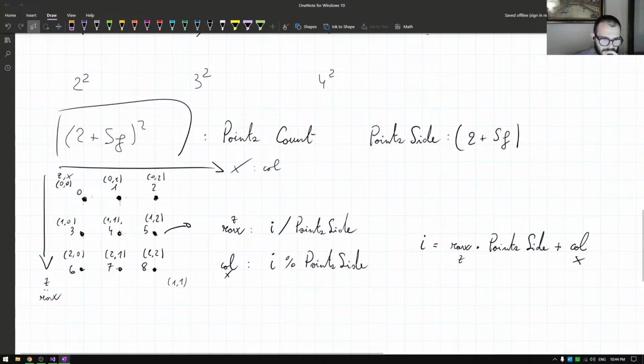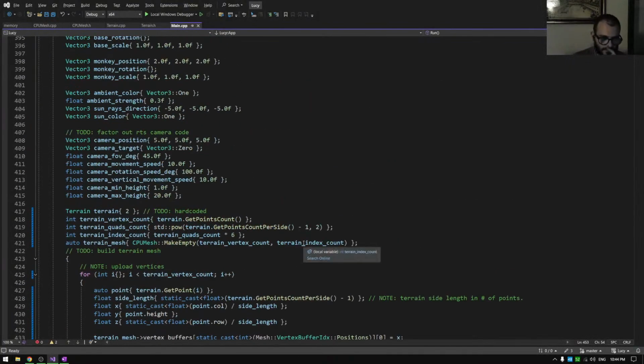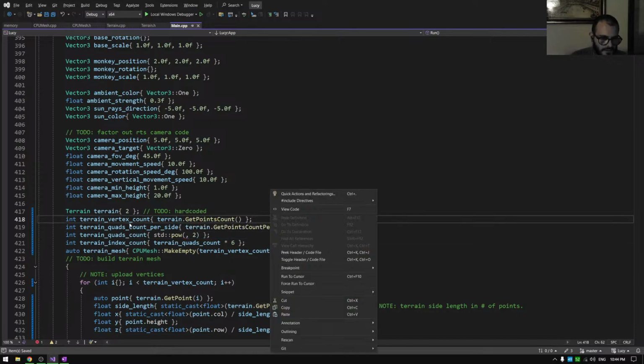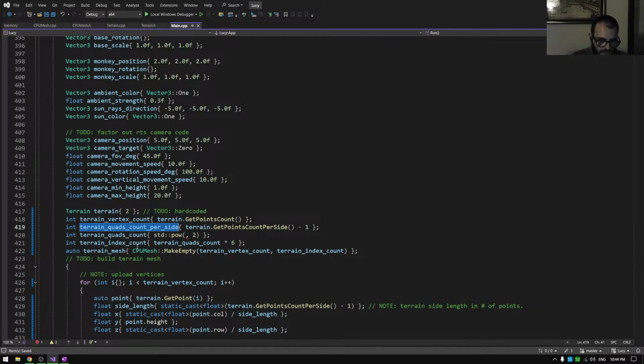These, and then these. Okay, so int terrain quads count per side, and then to get the terrain quads count, it's this.